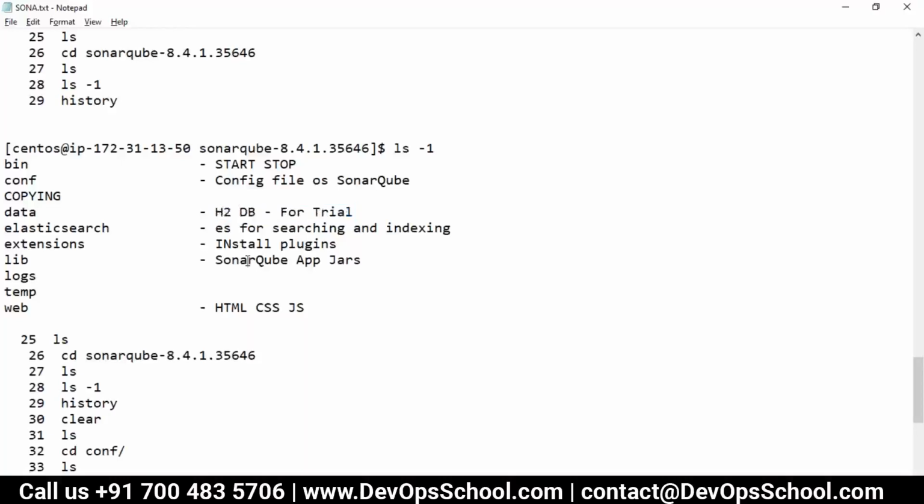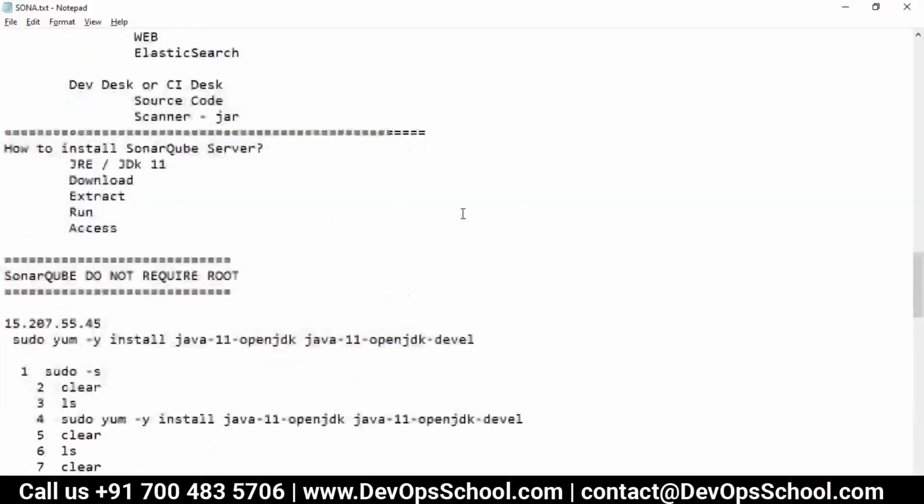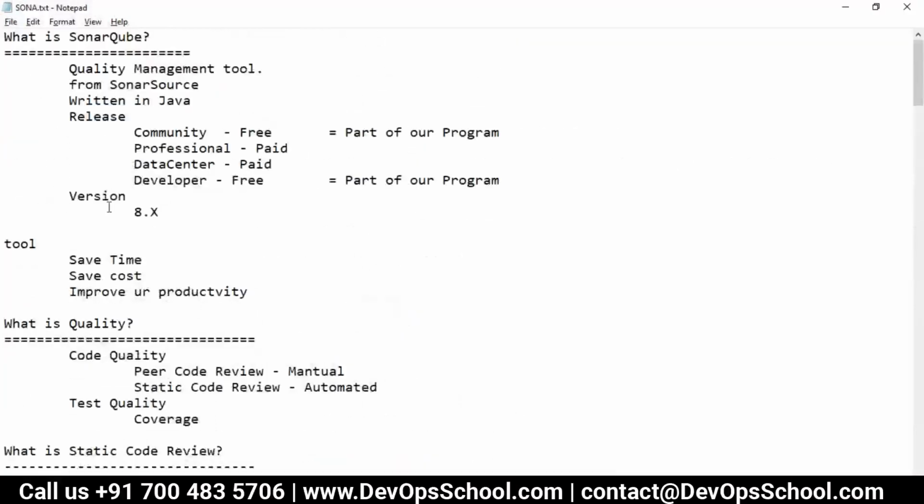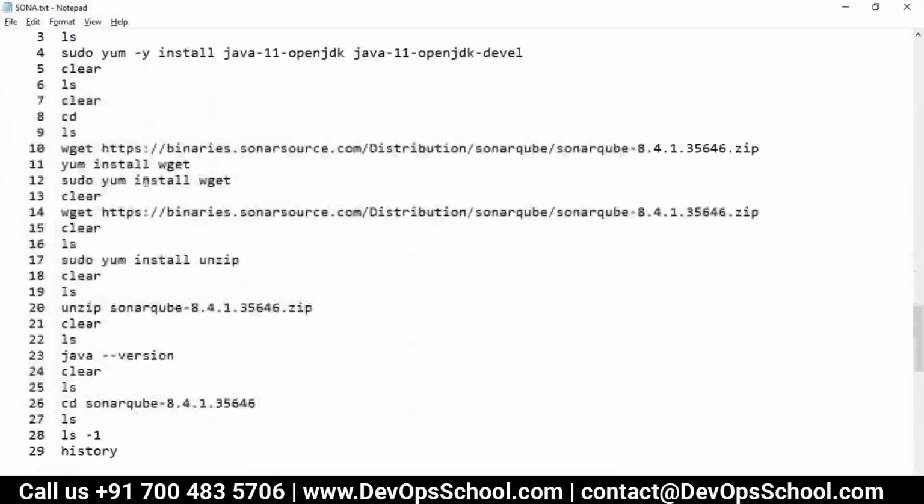So were you installing the SonarQube server or something else? Maybe you were trying to install some linting tool. We tried the SonarQube server, the developer one, with Postgres.